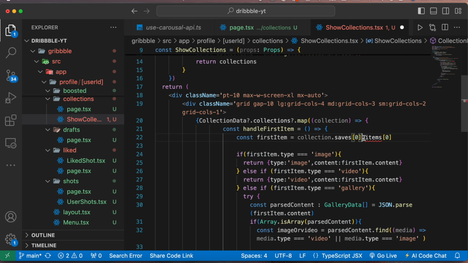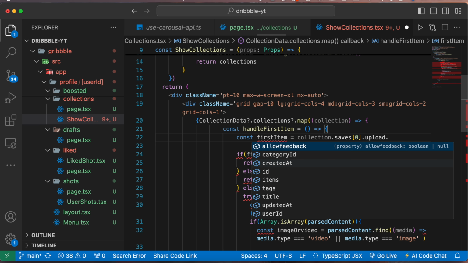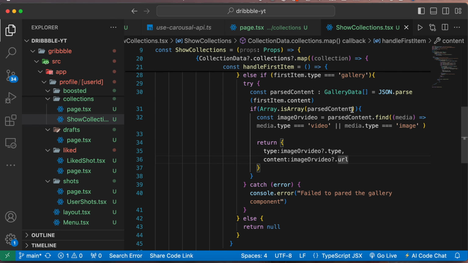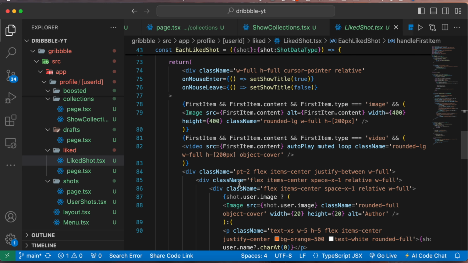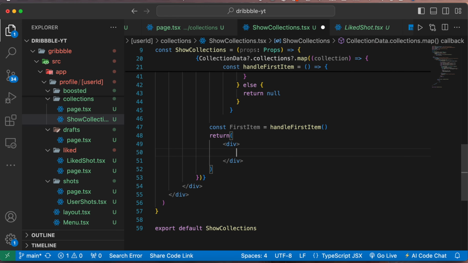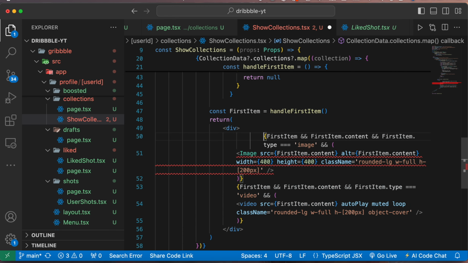Upload.items, and I think this was 0. Yeah, after this I can use that over here. So I can go back here and copy these two things and paste over here, and I can import the image.